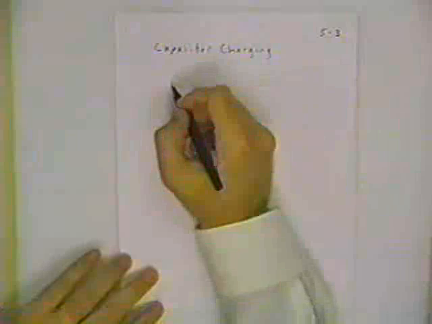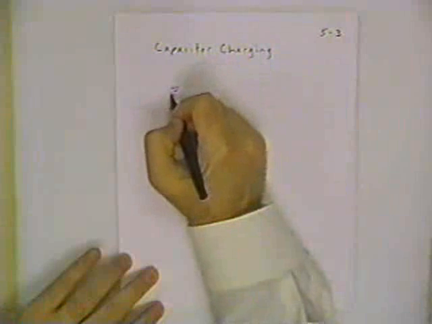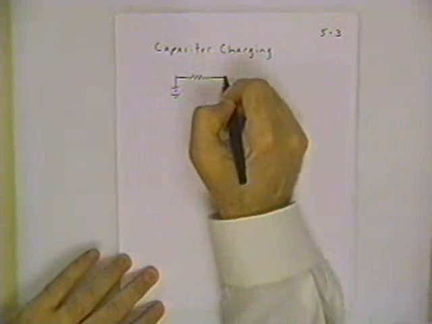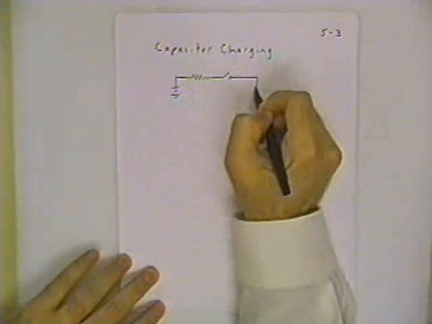Previously, though, I drew a picture of a voltage source charging up a capacitor through a resistor, and that's a companion problem that what I want to do now is show you essentially the result. I'll give you the beginning steps of the derivation. You can fill in the steps as you wish, but the result is very similar, and for that we just need a battery, resistor, switch, and a capacitor.